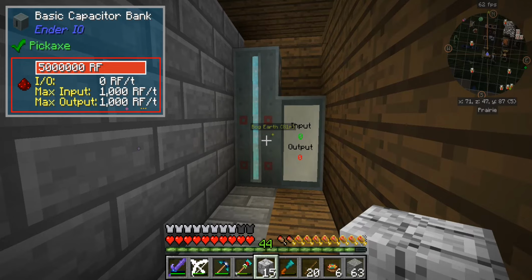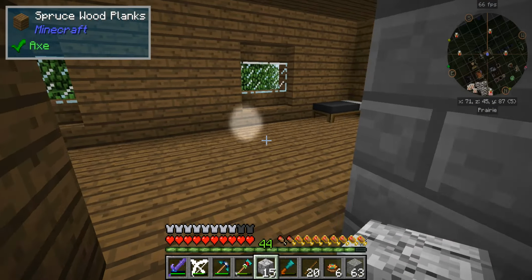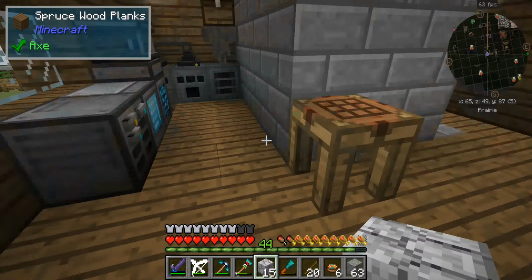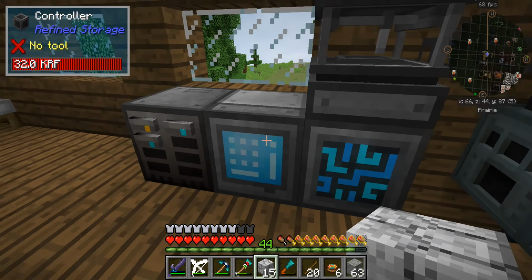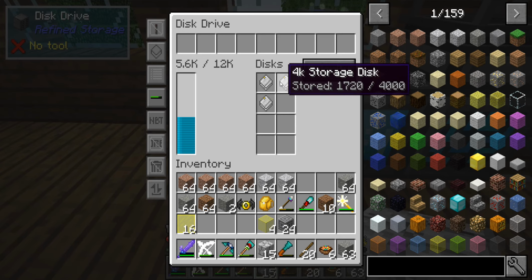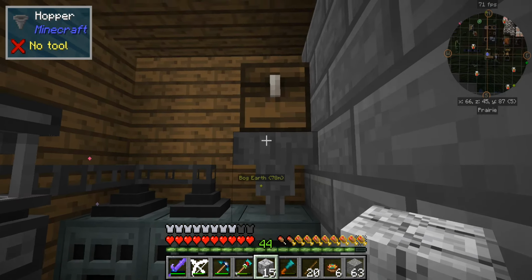I moved the capacitor banks from underground over to here. These are all just basic capacitor banks that I will be upgrading, but right now they hold 5 million RF. Out there we've got the Immersive Engineering capacitor that holds 4 million, so we've got 9 million RF in storage, not counting the machines. And I did start up Refined Storage. We've got the solderer, the controller, the crafting grid, and I've got 12K worth of storage in here, and we're about halfway full right now. So it's working out. Then I stuck the alloy smelters and the sag mill in here, along with the chest.